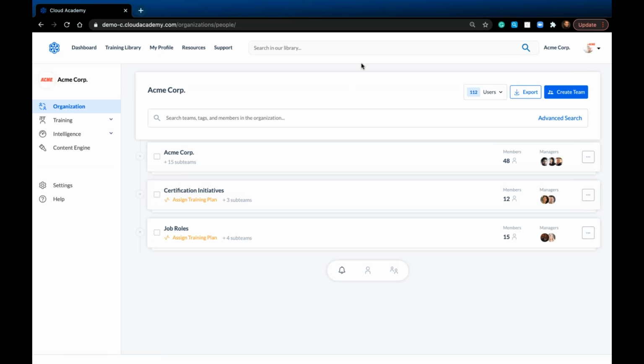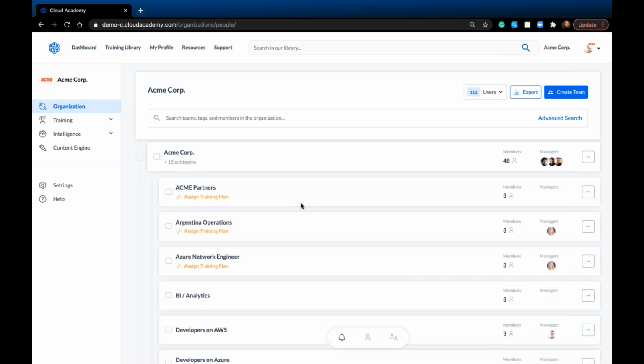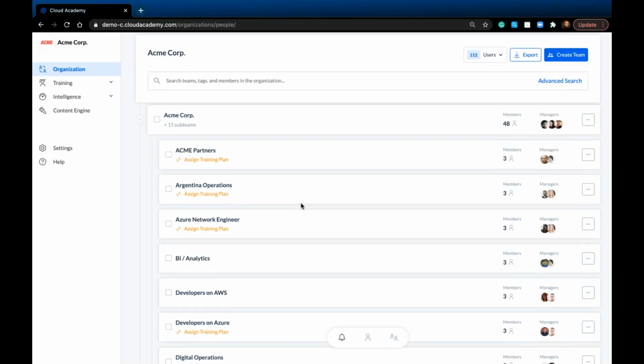So now here we have our different teams. These teams should reflect your skill objectives or certain initiatives that you have. Maybe you're grouping your users together because they should all be focused on similar content because of a project that's coming up. So we have the main group here, which would be Acme Corp. This would be your main company. All your users could be loaded into this one group, but then we could build this out into sub teams. So if you have a team that's focused on security, maybe you have a team of developers or data engineers, you want to group those users together, and this way we can assign a respective training plan just to that group.